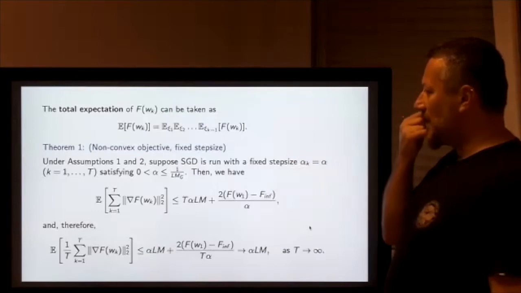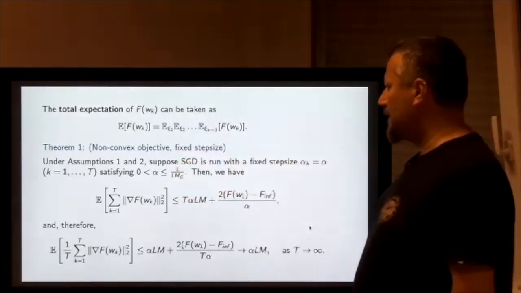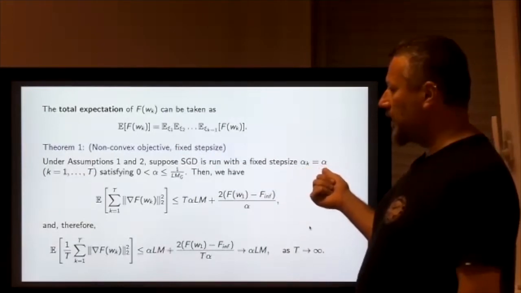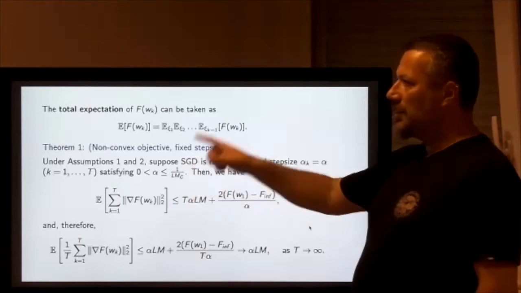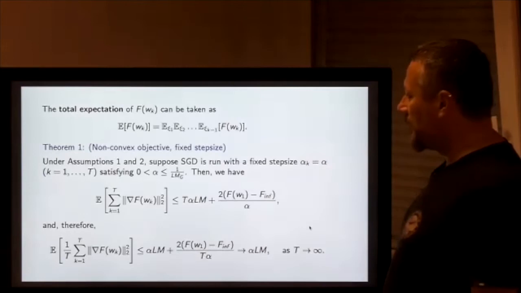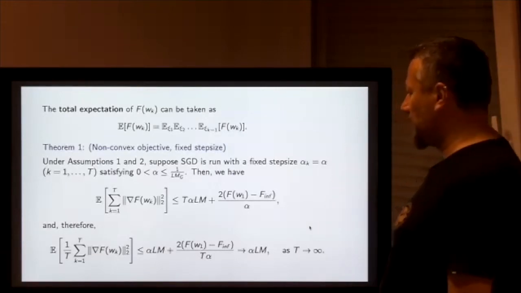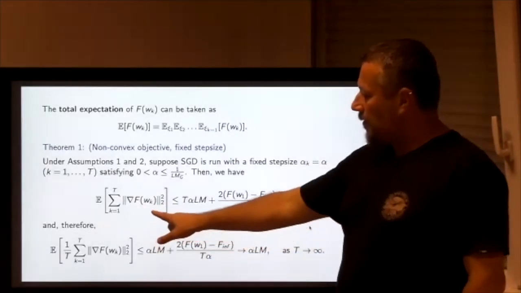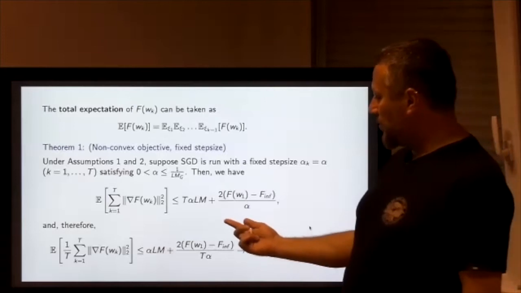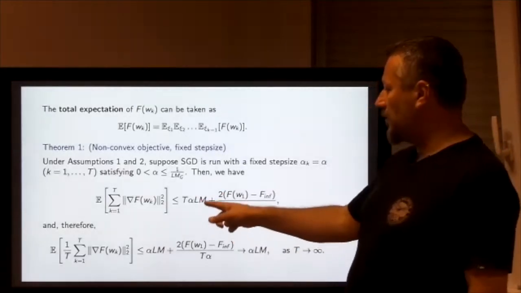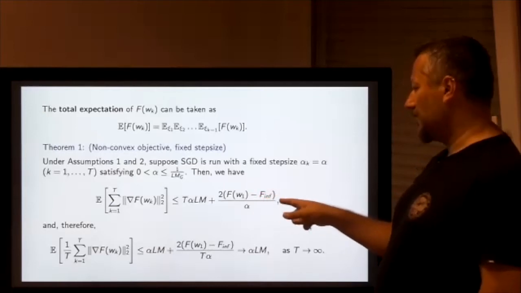All right, so under assumptions 1 and 2, let's assume that we run the stochastic gradient method for t many times, with a fixed step size alpha, and we assume that alpha is smaller than or equal to 1 over L times mg. L is the Lipschitz constant, and mg is the constant that we use to bound the squared norms of the stochastic gradients. And under these conditions, we can show that the sum of the gradients evaluated at each step is smaller than or equal to this expression, t times alpha times L times m plus 2 times f of omega 1, the initial point, minus f inf.